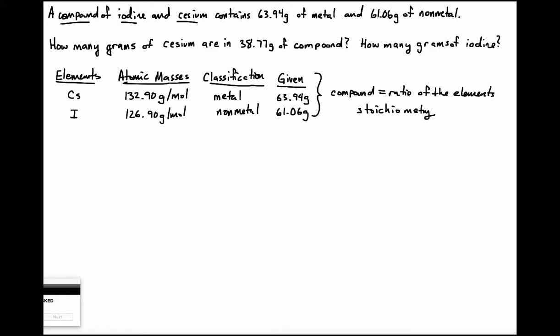And the way we're going to do that is using factor unit conversion. Some books may call it different things, but this is how we do the calculations. We're just going to call this part 1. We're determining the ratio in the compound. So let's write metal, and then below we'll write non-metal. So we want to take the given, that's what we want to start with. The metal is cesium. We're given 63.94 grams of cesium.